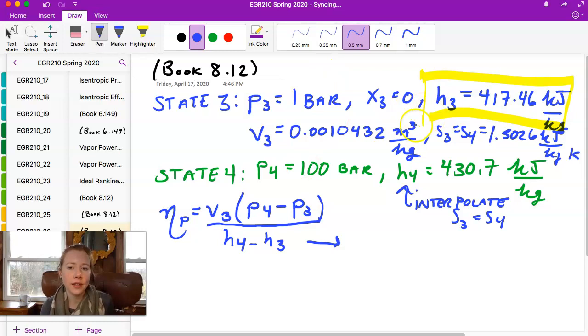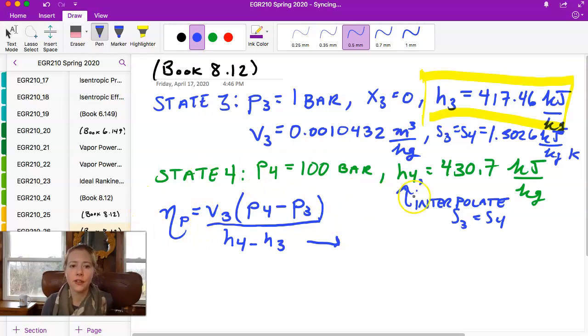Now there's also another way you can figure this out using the isentropic efficiency. So let's do it both ways in this case, because unless you're dealing with an ideal Rankine cycle, you're not necessarily going to have an isentropic process going from 3 to 4. So if we were to use the given isentropic efficiency, this H4 for an isentropic process, you can also think of it as an H4S. So let me put a little S there.